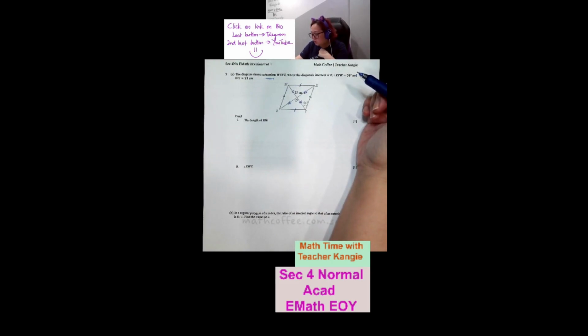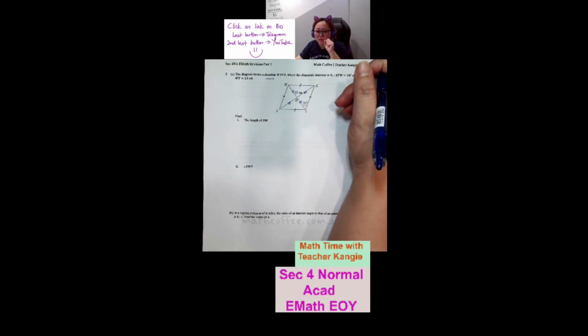Yes, this we're going to use trigo. We'll be using trigo. No, actually this one no need trigo. We only need to use angles. Yes, this one is not trigo. I think the next one, today don't have. This is basically angles only, using the properties of a rhombus.